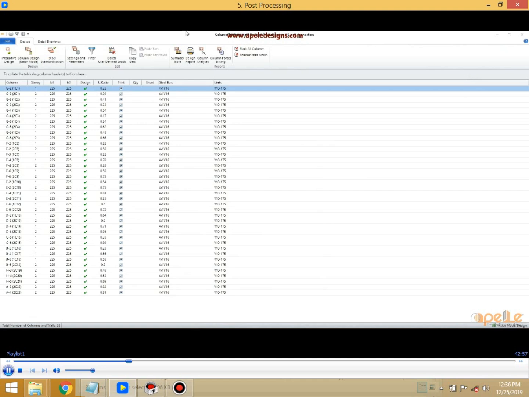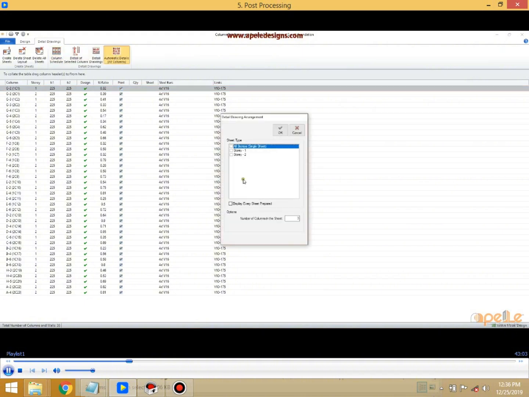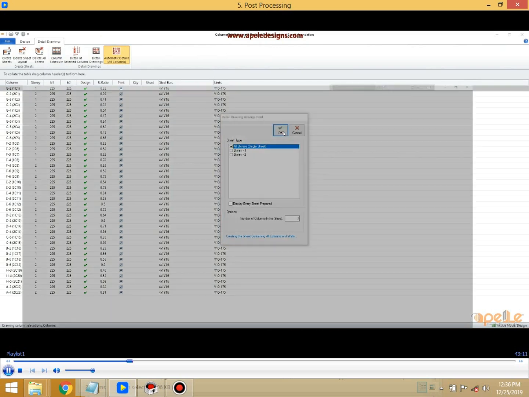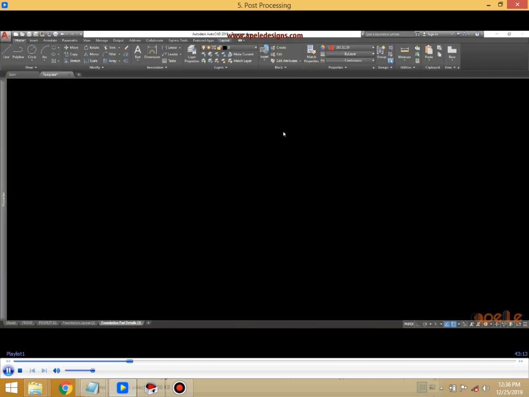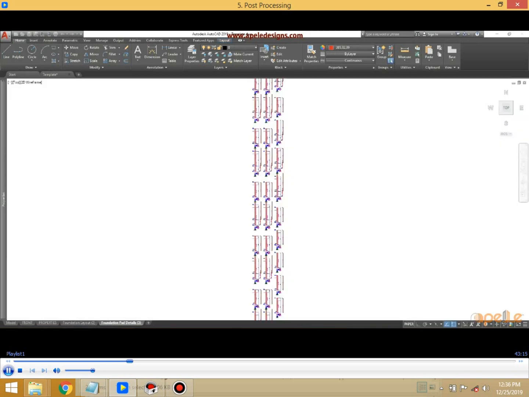Then we'll move to detail drawings. I'm going to automatically detail. I'm going to select all stories and I'll click OK. It's going to create a new sheet on AutoCAD for me. And let's zoom in.